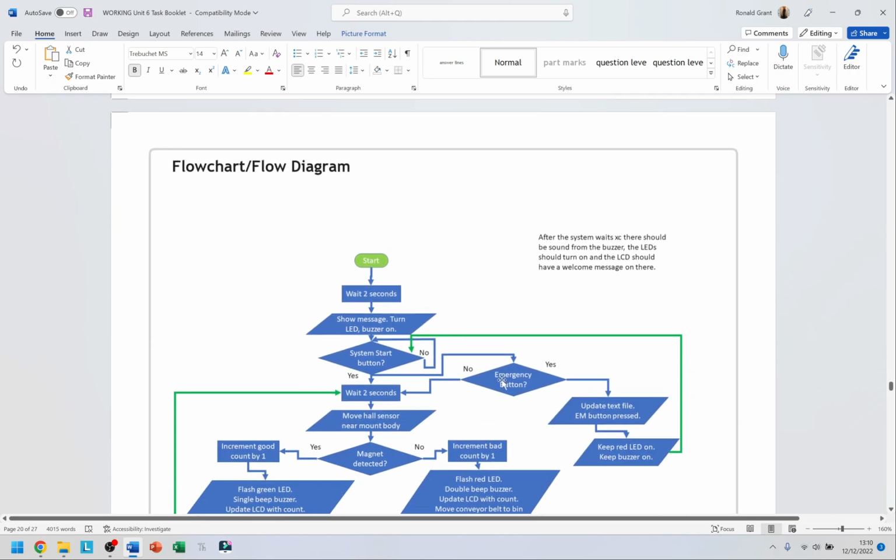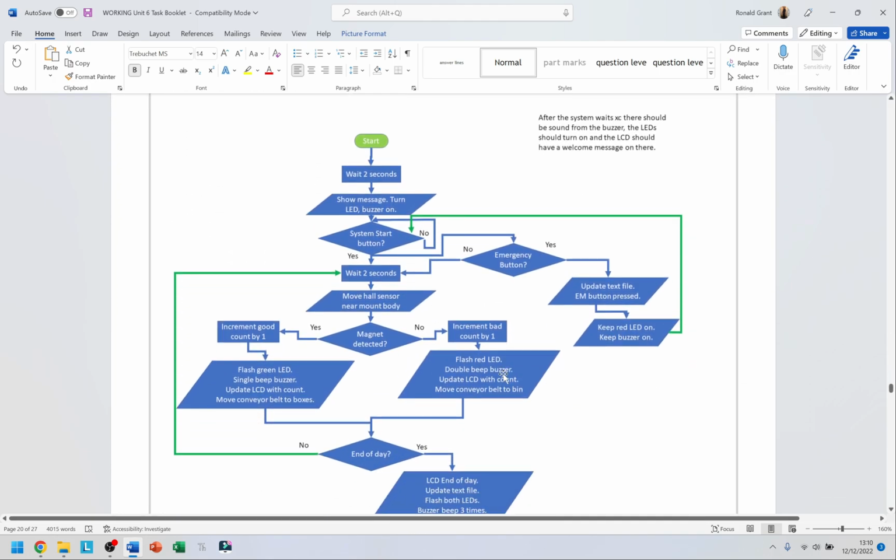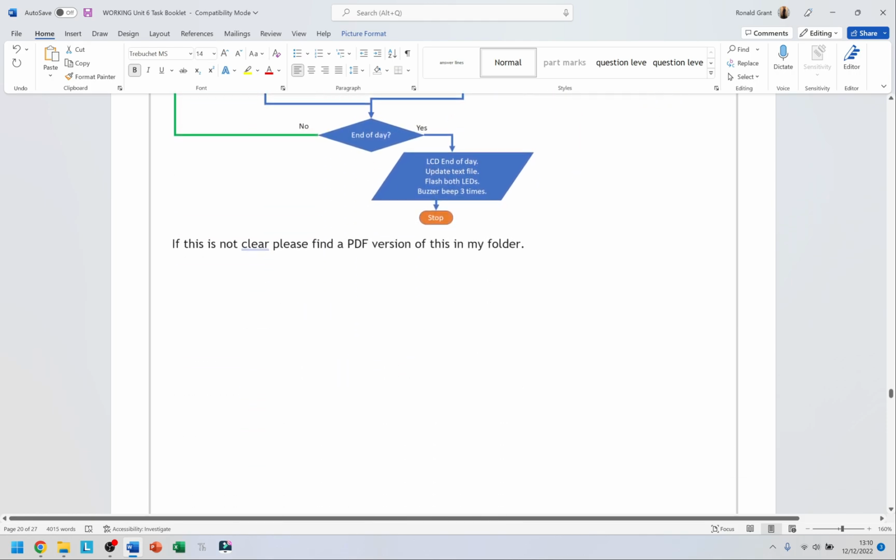Now below here, I've got my flowchart as well. This was also done in a previous section. I'm not going to waste time going over it because it's a very long section. I show how to actually do the entire flowchart. So go back and watch that video as well.